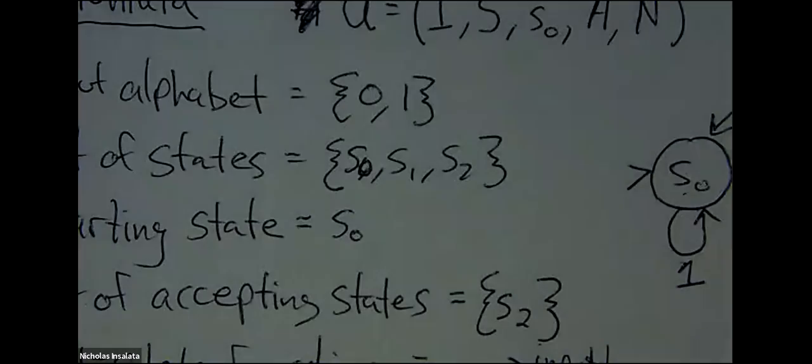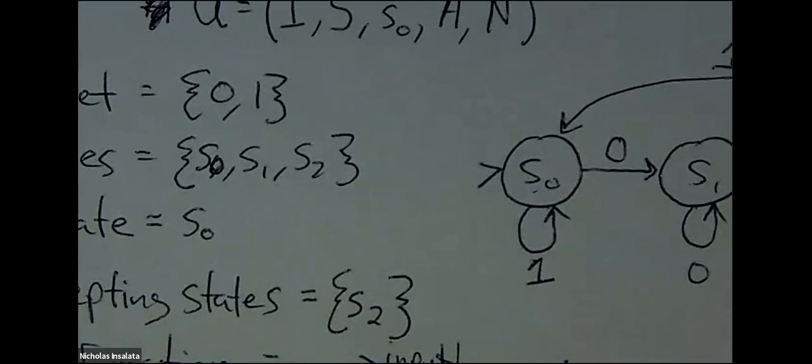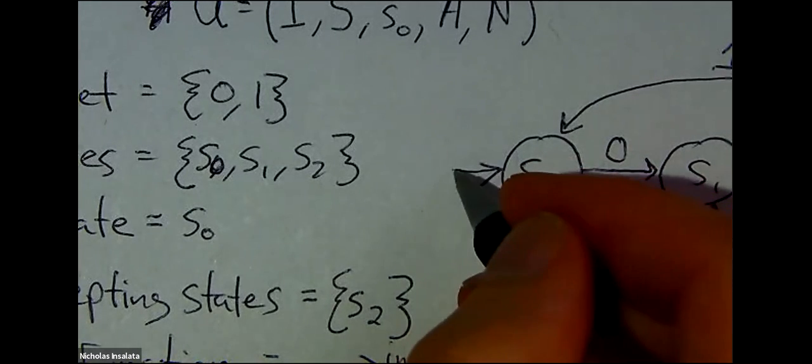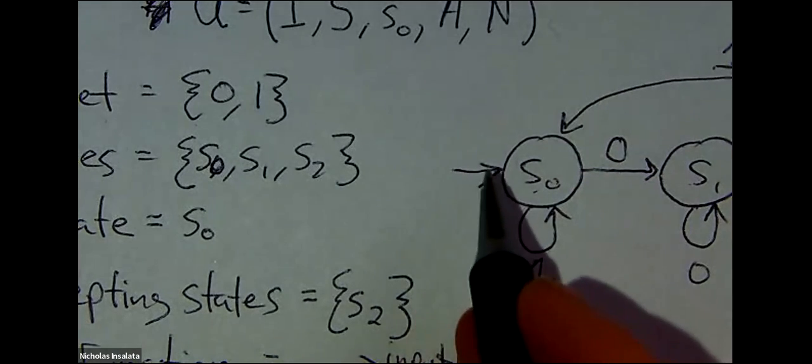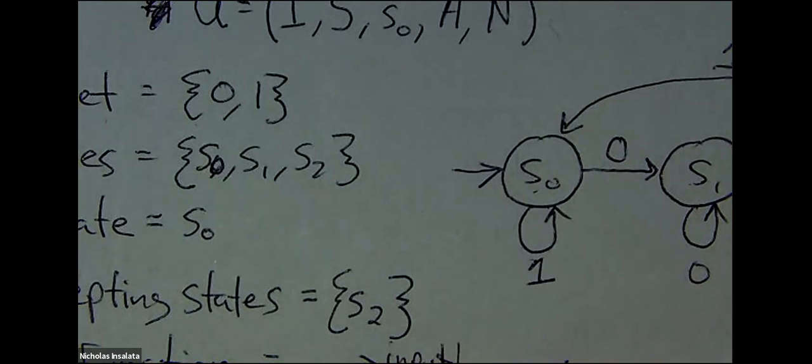I'll give you a hint. It's the one that an arrow points at that comes from nowhere. Yeah, U. U is the starting state because it has an arrow pointing at it from nowhere. In mine, I drew it a little bit differently. Here, my starting state was S0. I didn't put the shaft of the arrow in. You can draw it either way, with the shaft or without. I just draw a little greater than sign for my starting state, but it's up to you how you want to draw it.